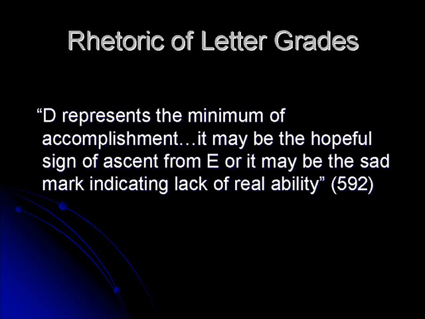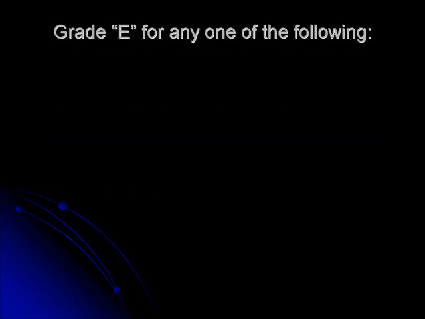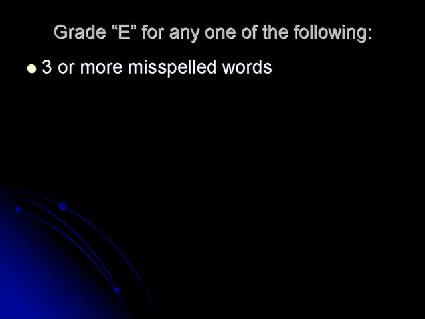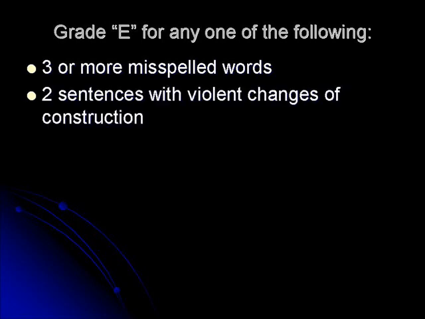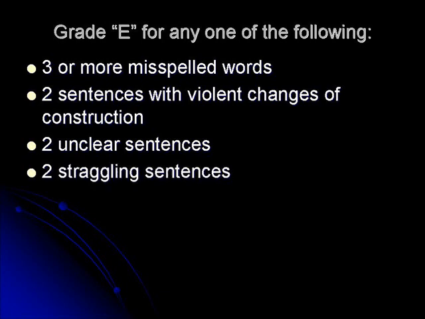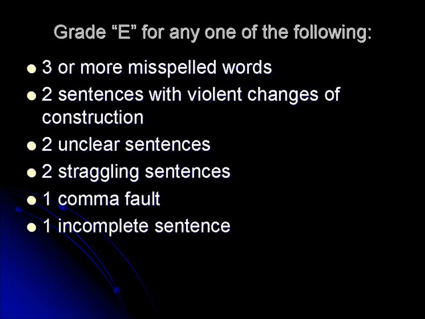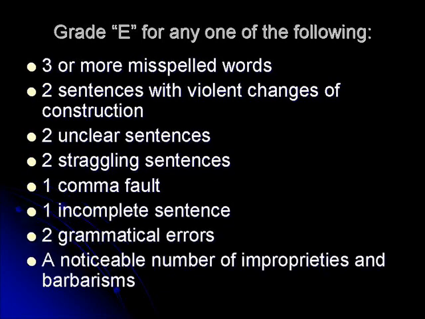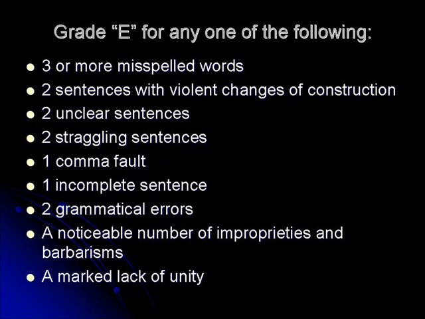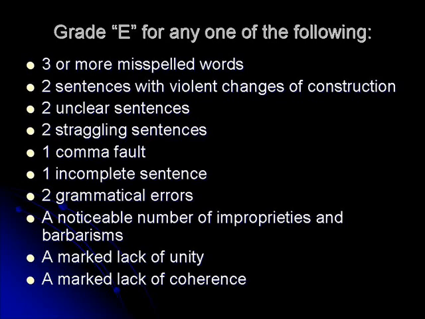Grade E for any one of the following: 3 or more misspelled words, 2 sentences with violent changes of construction, 2 unclear sentences, 2 straggling sentences, 1 comma fault, 1 incomplete sentence, 2 grammatical errors, a noticeable number of improprieties and barbarisms, a marked lack of unity, a marked lack of coherence.